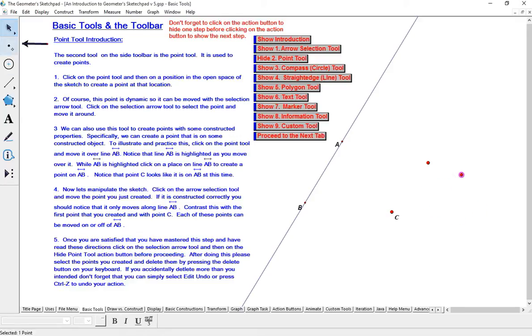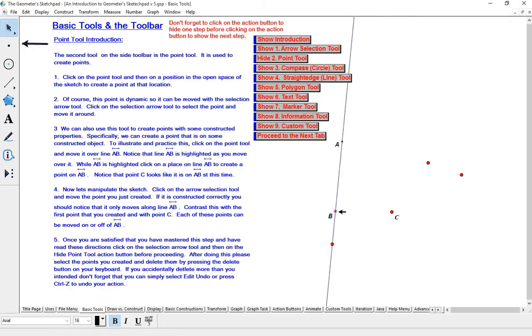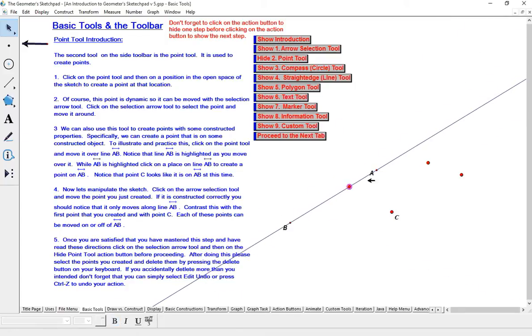But if I want them to be on the line or some object, I make sure that, see how that line lights up, and I click on it. Now that point is selected not as a free point, but as a point that can only move up and down the line. I'm trying to move left or right here, and it won't do it. It only moves along. I can't move it in any other direction except the line. It stays on the line. So that point is constructed as a point on the line. Notice as I use the control points of the line, that point moves with it so that it stays on the line.